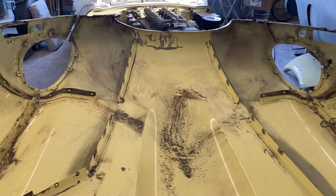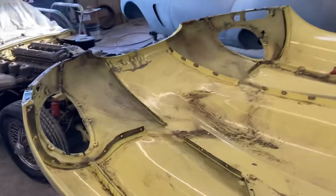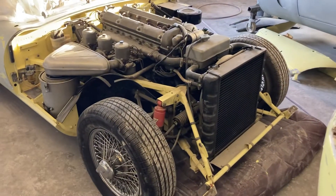So we need to paint strip all of this. All those parts get cleaned up, get everything in epoxy primer, do a bit of filler work on the inside here, some hammer and dollying, get it all painted, get it back together, and fit it on the car to make sure it fits properly.